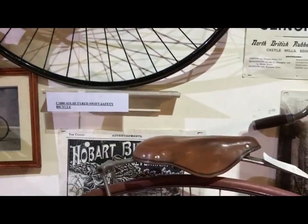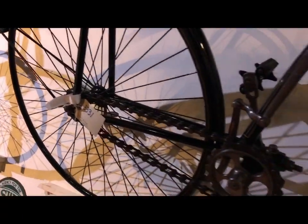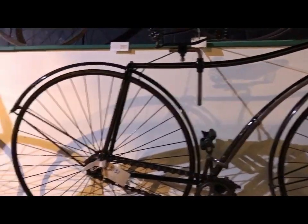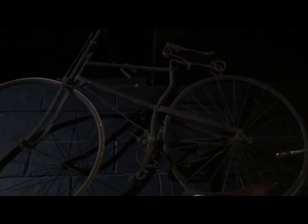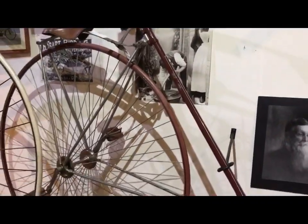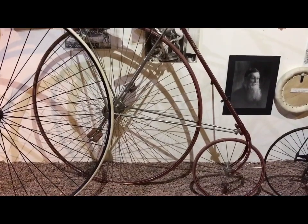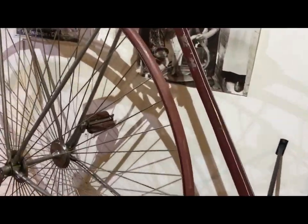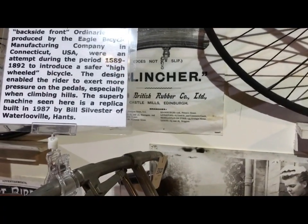Here's a particularly beautiful Rover-style bicycle — I don't know if it's a genuine Rover. You see they haven't quite got the seat tube yet; they're still refining the diamond frame. The cross frame was popular as well — the main tube that splits halfway down. And that's the American Star bicycle, the one famously ridden down the Capitol steps. It's like an ordinary in reverse, to prevent the header, with the small wheel being the steering wheel. Beautiful nickel plating on it — it's a replica, but a very good one.